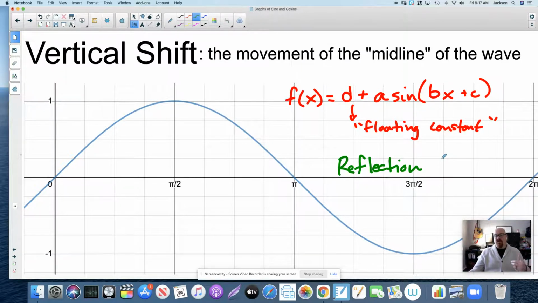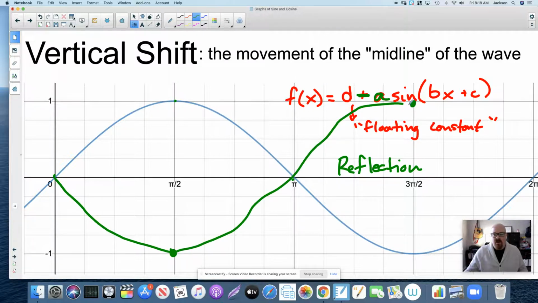The reflection of a graph is determined by multiplying by a negative, or making the opposite of the coefficient of the function. So what we'll say about the reflection is this: amplitude is always positive. When you are asked what is the amplitude of a sine wave, it is the absolute value of whatever this number is. But if this value is a negative, the entire graph flips over. So instead of going from intercept to max to intercept to min to intercept, the graph would come down and then up and then over.